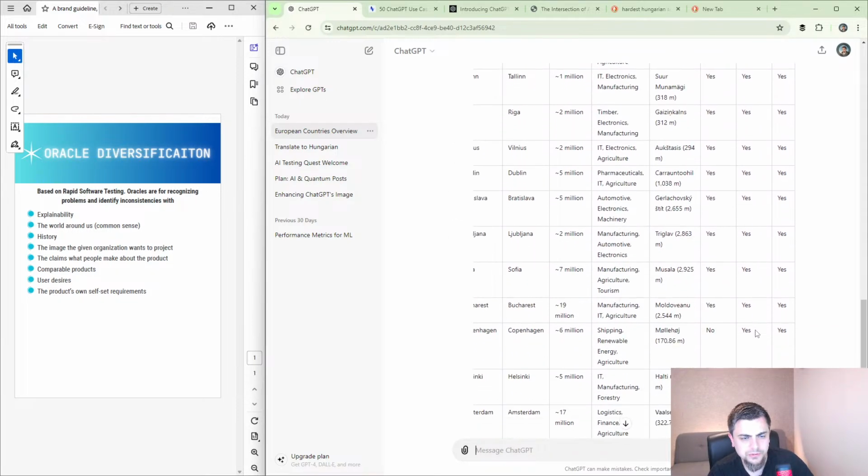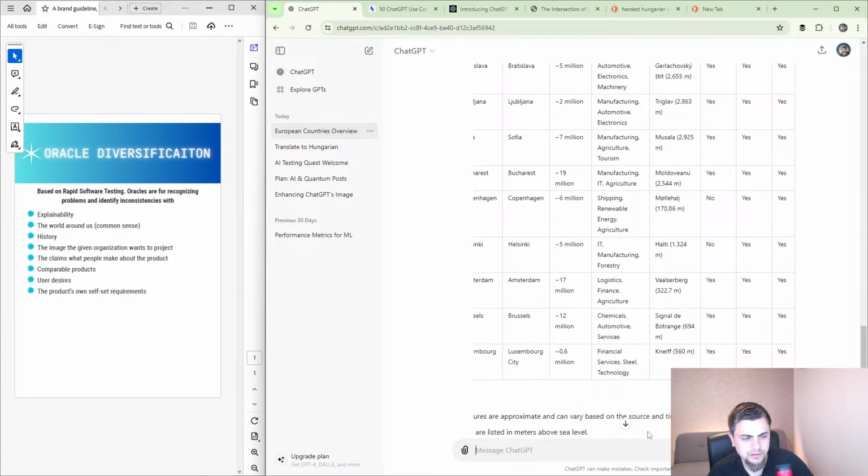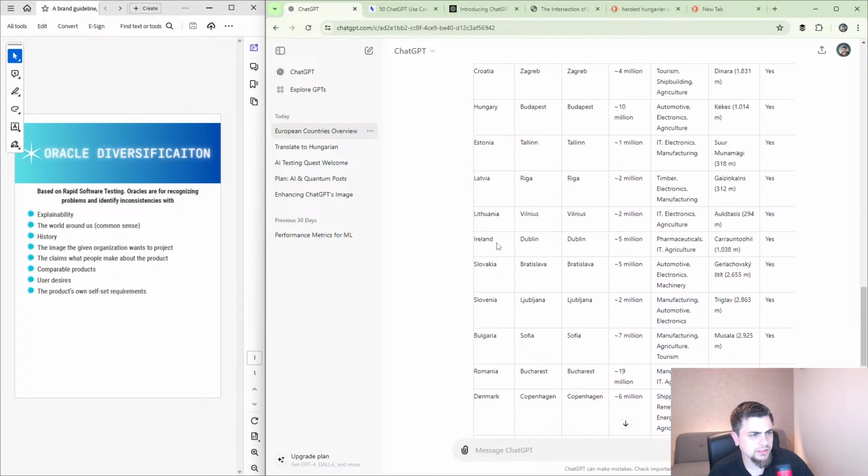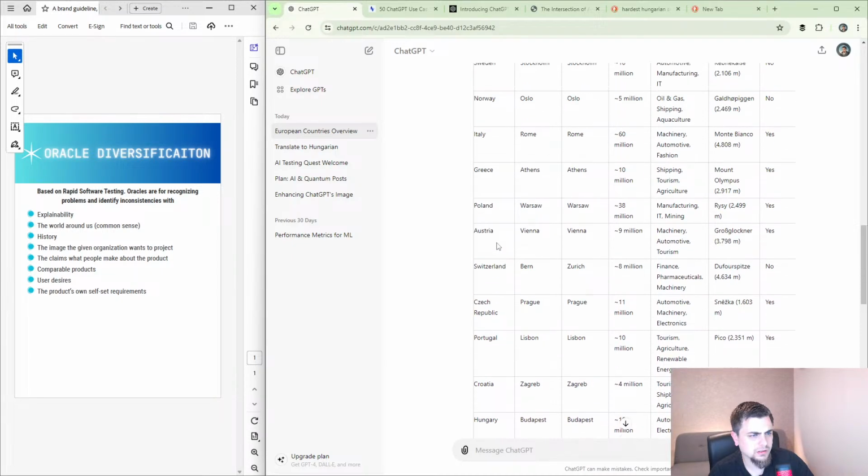Yeah, every country is a member of the economic council, but it's just missing something. It's not all of the European countries.